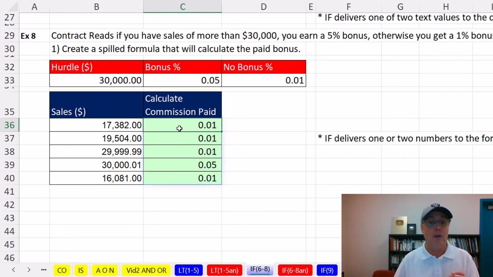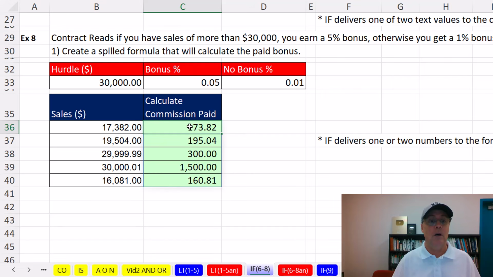Now notice this is a column of rates. This is a column of sales. The IF function is delivering it, F2, but no problem. We can just multiply that column that has the same dimension as the sales. And then for each element, we'll take the sales multiplied by the rate, Control Enter, and there's the commissions paid.